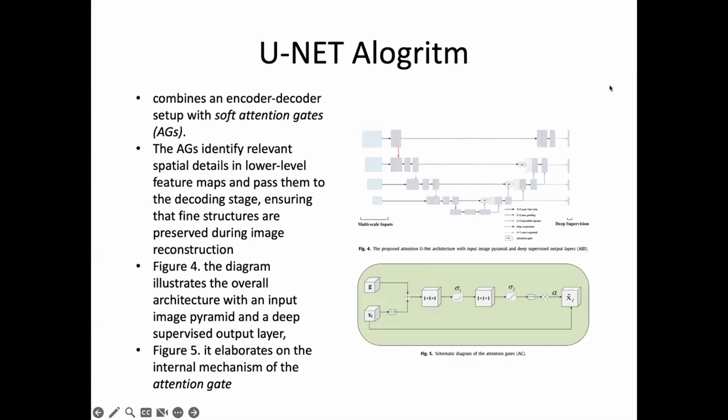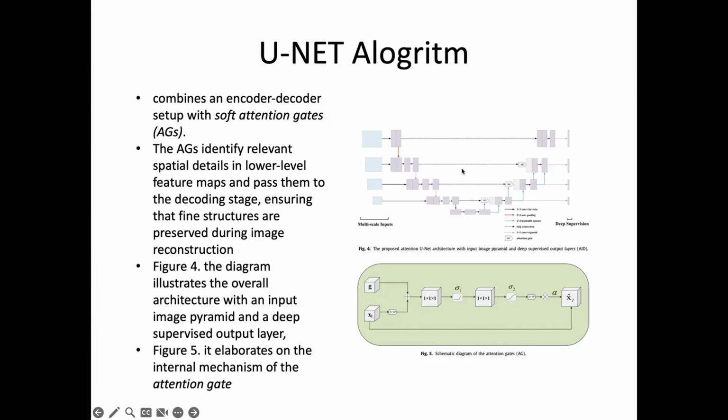And now we're moving to the UNet algorithm. For this algorithm, I pulled this from a scholarly article instead of computing it from scratch. The algorithm is described in figure 4, as you can see right here. Figure 4 and figure 5 of the article detail an attention-based UNet architecture that enhances the classical UNet feature extraction and spatial detail preservation for medical imaging applications.